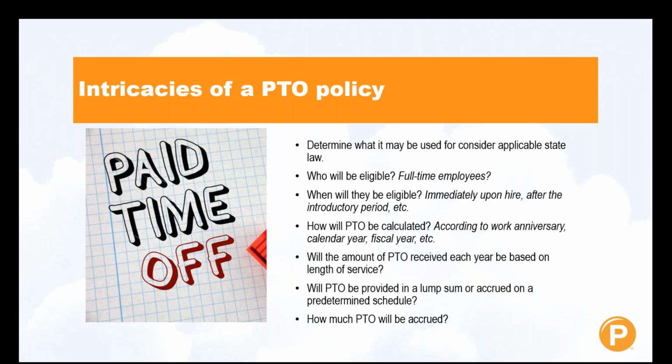Increasing time off the longer they've worked with us is a great retention strategy. Oftentimes I'll see clients do it maybe when somebody hits their 5-year mark, they get an extra week or an extra few days. So they really have to work for the company for quite a few years to get a retention benefit, I should say. Will your PTO be provided in a lump sum, also known as front-loaded, or accrued on a predetermined schedule? How much PTO will people accrue?